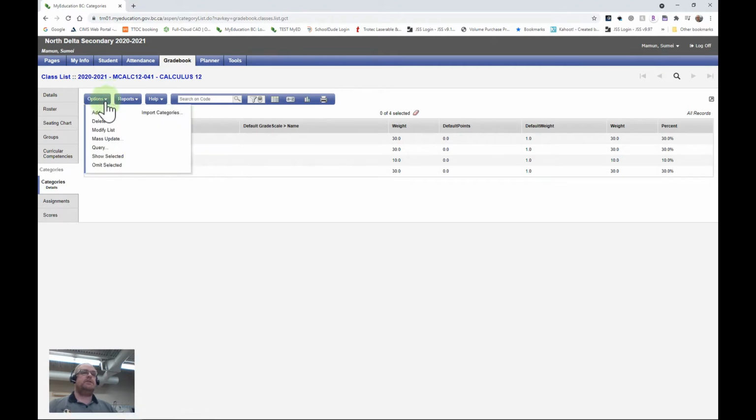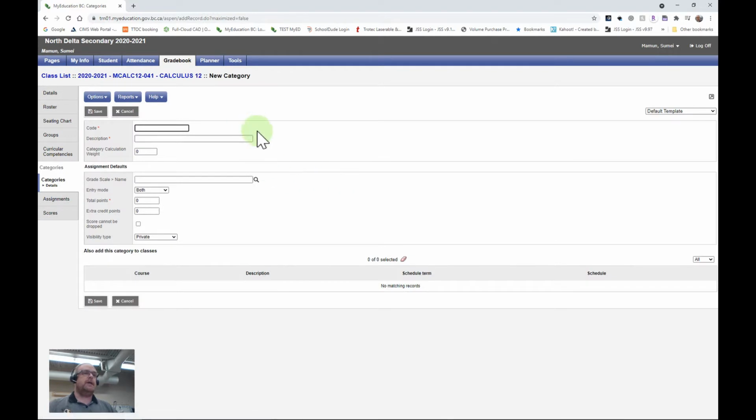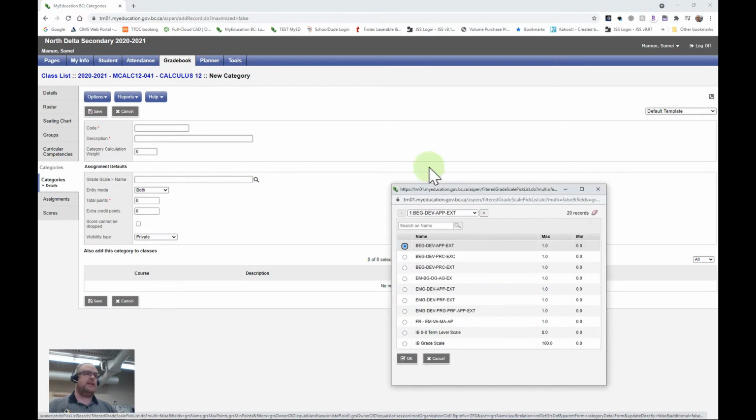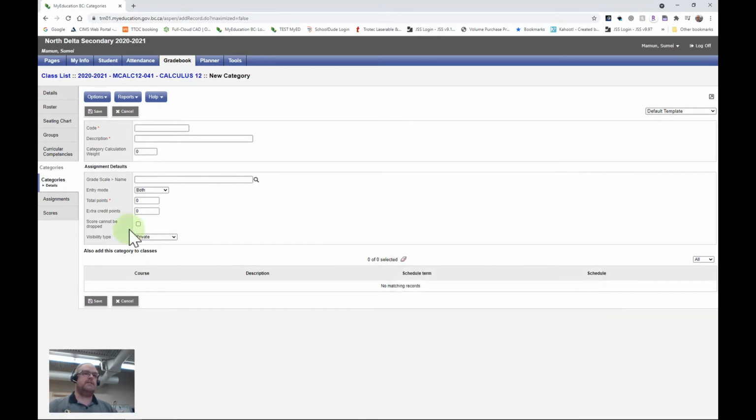If I wanted to add a new category, I can. I just press add, and then I create a code for that category, give it a description, the grade scale is probably going to stay the same, but you can set a different grade scale for it.